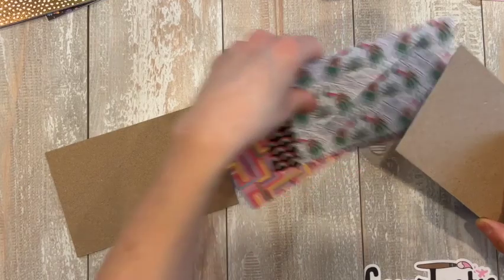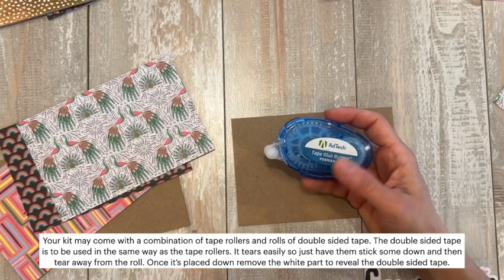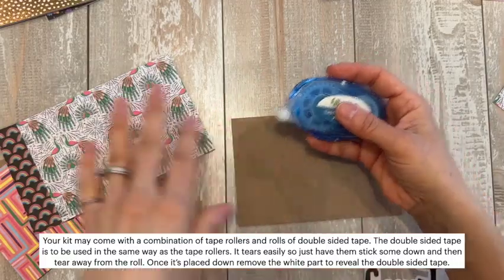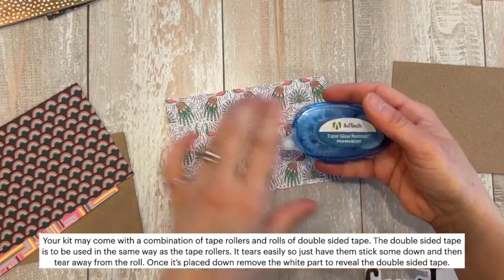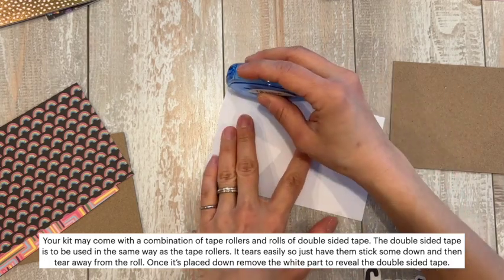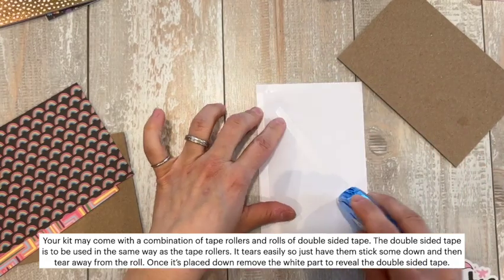So now we want to tape all of our papers onto our cardboard. Everybody will have one of these or they'll share between two people or a couple people on the table. If they're right-handed, their thumb is going to go here and their pointer finger is on top. If they're left-handed, thumb in the center, pointer on top. It's important that you tell them to take their time when they're using this because sometimes they have a difficult time getting it to work, but they're very easy to use. So you want them to flip over their paper — some paper might be double-sided, so they're going to put the tape on the side that they do not want to see. They're going to border all four edges and then an X in the center.